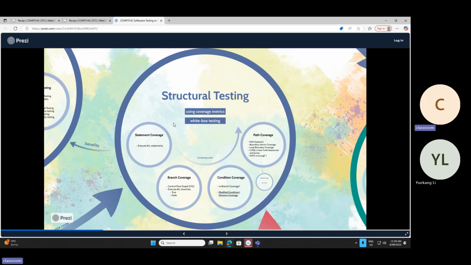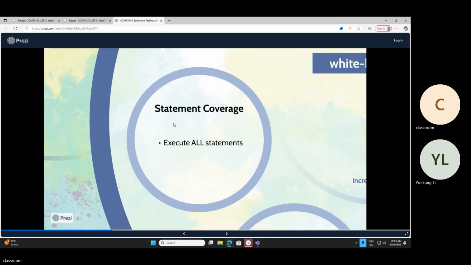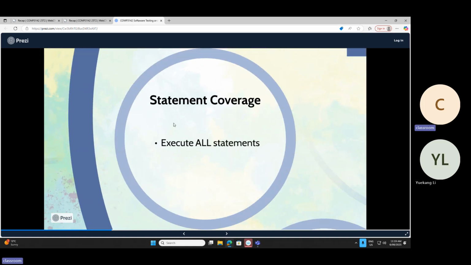Because we have access to the source code, we can collect code coverage, right? But talking about code coverage, there are different metrics we can collect. And let's go through them one by one. And in this course, we are more focused on the coverage related to the control flow graph. And I hope you can still remember what a control flow graph is, right? There are some key concepts in the control flow graph, and let's go through them.